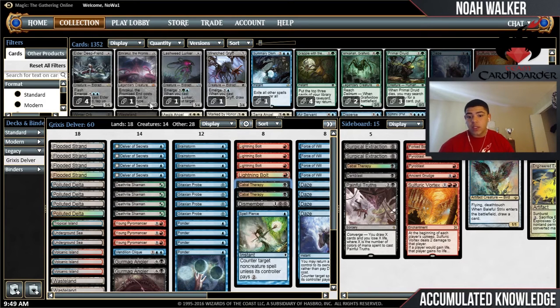So we've got your 14 creatures, pretty standard. 4 Delvers, 4 Deathrite, 3 Young Pyromancer, 1 Clique in the 4th Pyromancer slot, and the 2 Gurmags. Here we've got the 12 cantrips, 4 Brainstorm, 4 Ponder, 4 Gitaxian Probe, all standard. Got your 4 Lightning Bolts as the removal spells, you can go face. Then the 8 pieces of counter magic, 4 Force of Will, and 4 Daze.